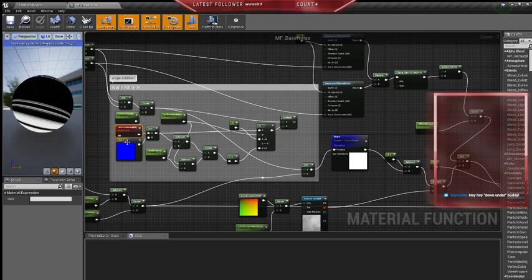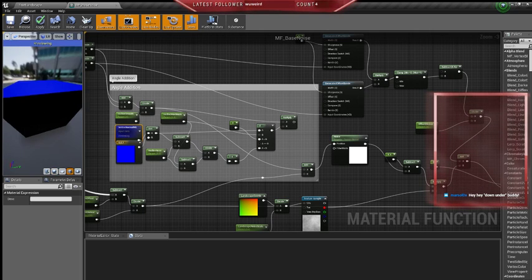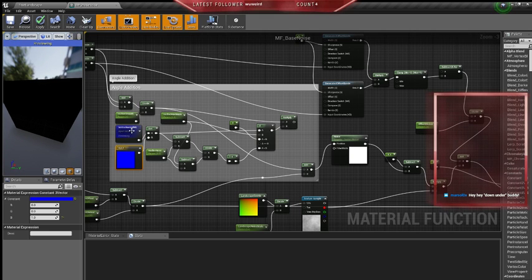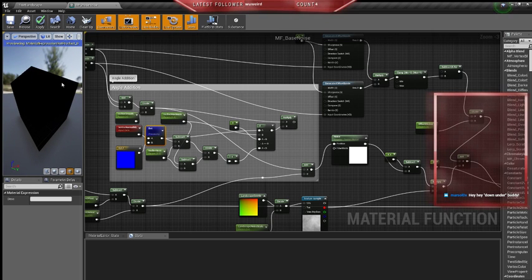So if you're not familiar with what the dot product is, basically we've got our vertex normal, and if I preview that, you can see, okay, that's pretty straightforward. Blue is on top, and we're comparing it to blue. Dot product is just saying what is matching. It's like not quite percentage of, but it does cool things.